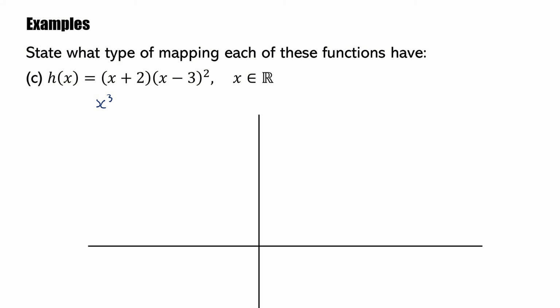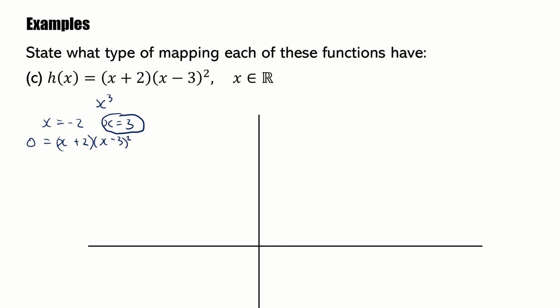Then we also know its x-intercepts are at x equals minus 2 and x equals 3 from the brackets, because you could set the equation equal to 0 and solve. That's how I've got those x values. Interesting though, specifically, x equals 3 is a repeated root, which matters because it means the curve is going to bounce off the axis at that point rather than officially crossing it. And then you could work out the y-intercept as well.